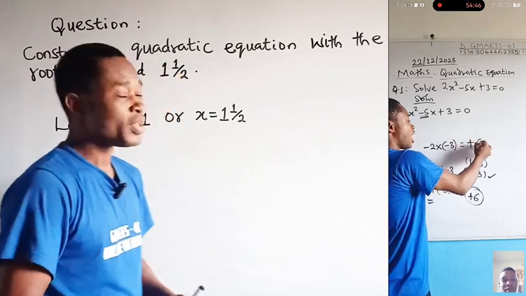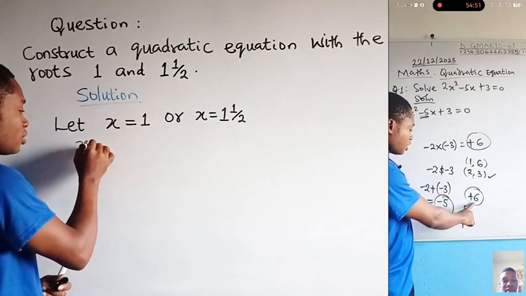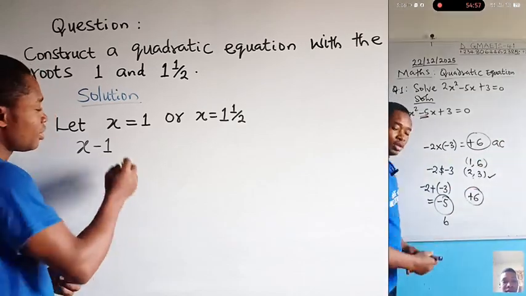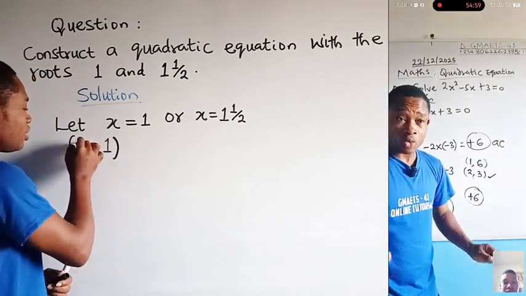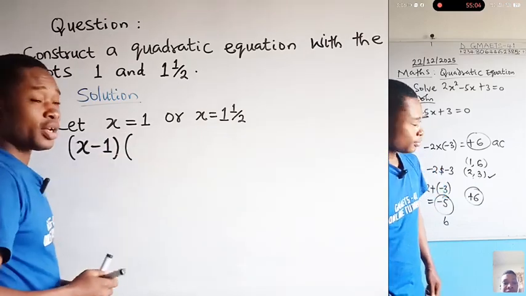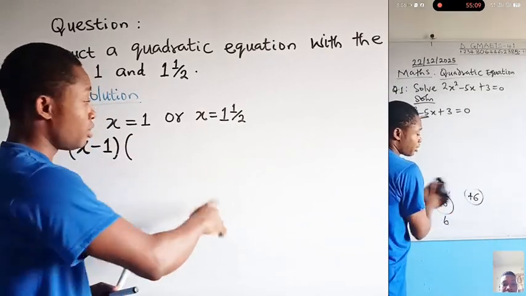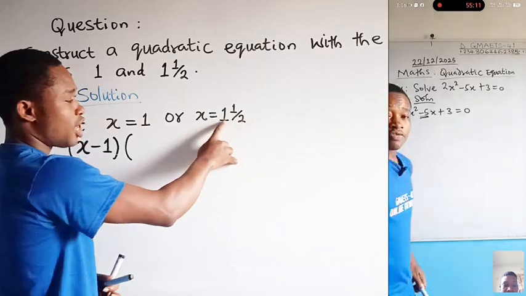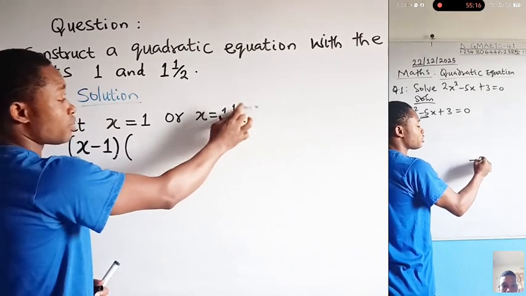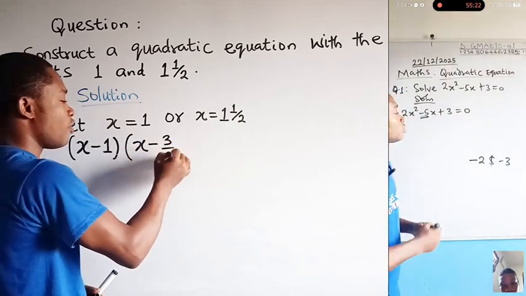The choice is yours. So all I have to do, like I said, is to move this 1 to meet x. So it's going to become x minus 1. I'll put that in brackets, and then I'll do same for the second root. To do that, I'll open another bracket. Please, let us quickly convert this to improper fraction as we move it to meet x. 2 times 1 will give us 2. Add it to this 1, you're going to get 3. So this becomes 3/2. Move it to x, you have x minus 3/2.